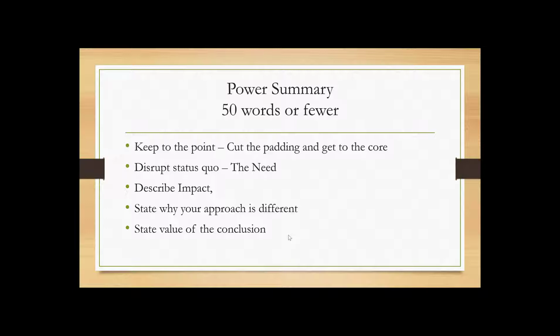As you're preparing for your presentation, cut all the padding and make sure you get down to the core of your story. Remember to disrupt the status quo, disrupt the normal situation. People will then take notice when you put across the need. Describe the impact, state why your approach is different, and state the value of the conclusion. These are the 5 things that you should put into your power summary. Make sure this is clear first in the structure of your story before you develop the presentation.